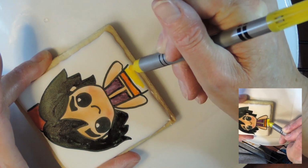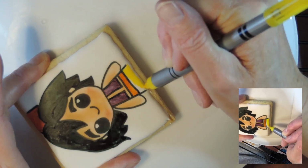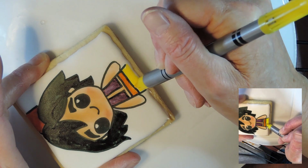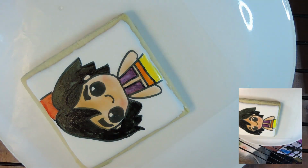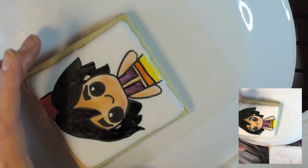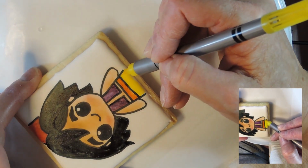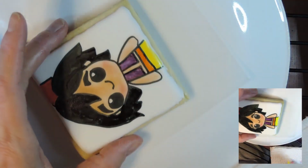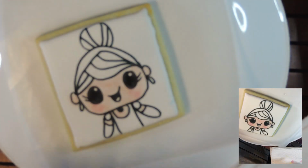Now with the yellow marker, you have to constantly be careful. You can drag it across the black, but now it's going to have a black dot on it. So I take my paper towel and I just tap it. And you can see there, it goes on and then it goes away. Go drag it again, tap it, drag it, tap it. Okay, so he is done. Yay.